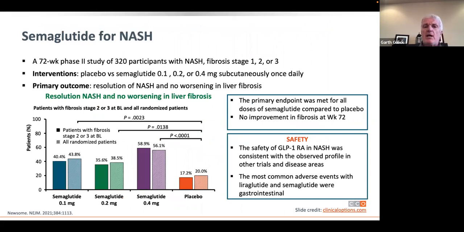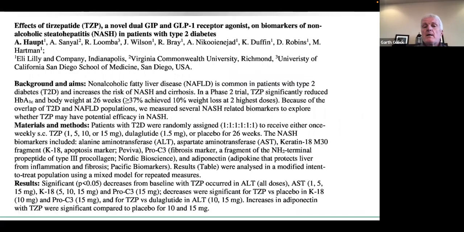When you look at it for NASH, these are phase 2 studies, but it's well on the way to phase 3. And as you would expect with the weight loss that's associated, it's showing tremendous scan and lab parameter benefits in fatty liver. The new medication, and there's only one of them, tirzepatide, is a GIP GLP-1. In diabetes, this medication is looking pretty amazing. The weight loss is fantastic. And as you would expect, it's also seeking approval in fatty liver.